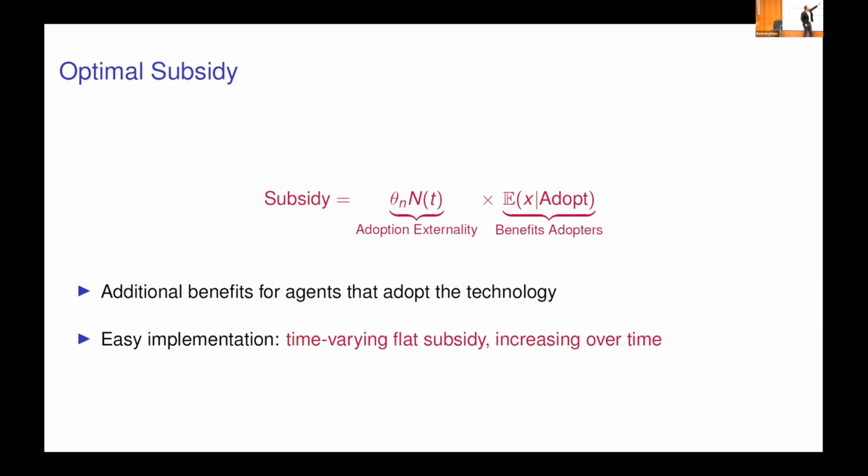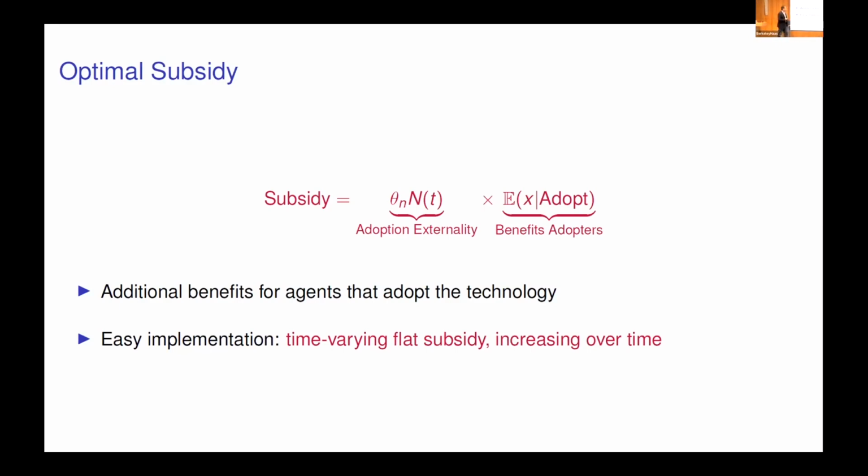And what's going to be the optimal subsidy? Well, it's proportional to the externality, to the benefits that are left on the table. So the subsidy is what the planner is going to rebate to people to increase the adoption. And you can see the formula, super simple. It's my parameter of complementarities, the number of people that have adopted, and the average benefits of the people that have adopted this technology. Okay, so it's easy to implement. It doesn't vary by your income or your X. It increases over time.